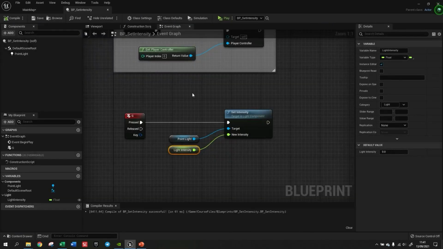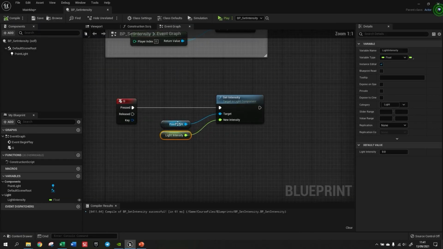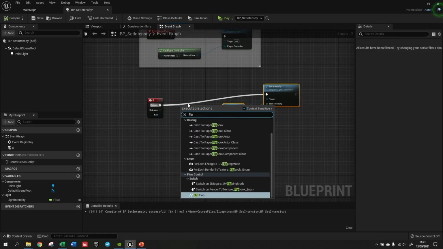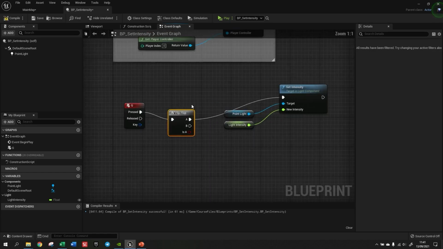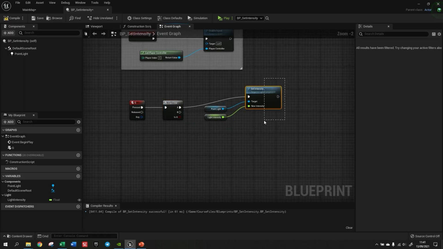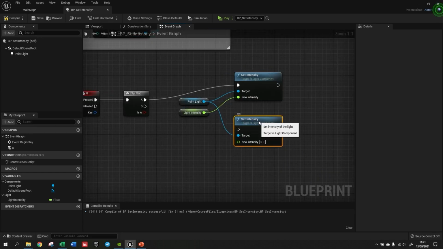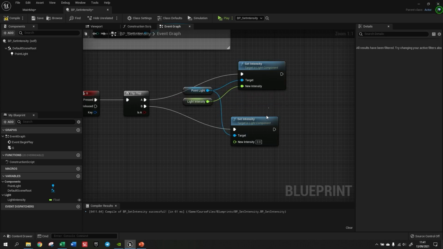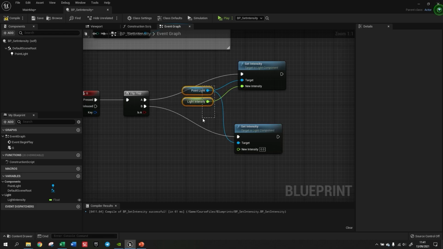In fact, we don't need to use a reverse function here. We could use a flip-flop, couldn't we? Like we said, a flip-flop is like a light switch, either on or off. Perfect occasion for us to use this node. And we can press Control W to get a copy, so we can set it to the value it will be for when it's off. We can use the same target as well and just put a new intensity in, plug that in, and set the new intensity to 0, which would be the off condition.